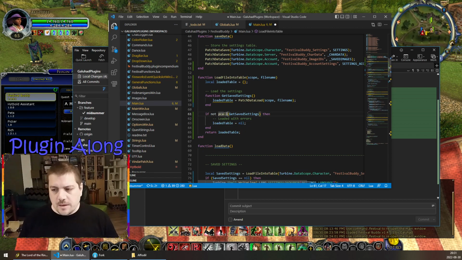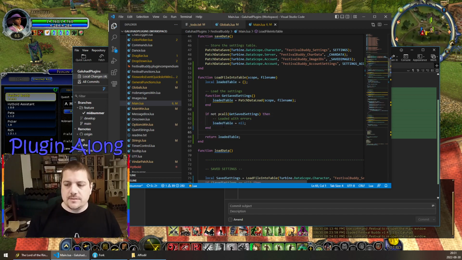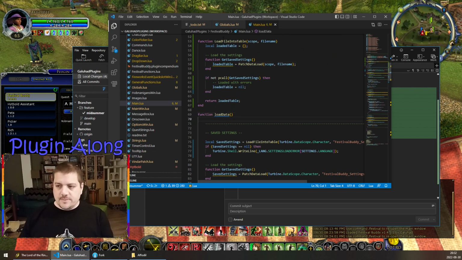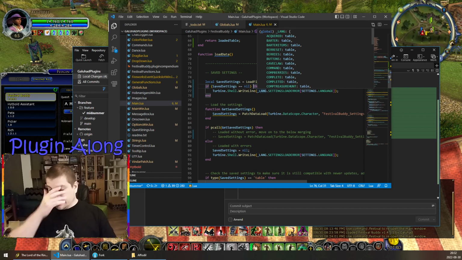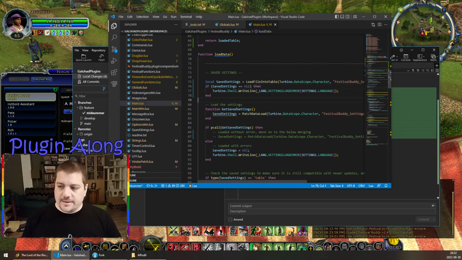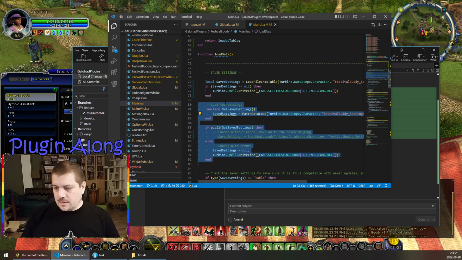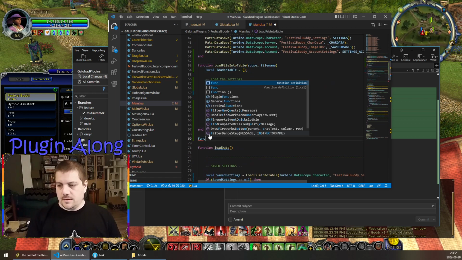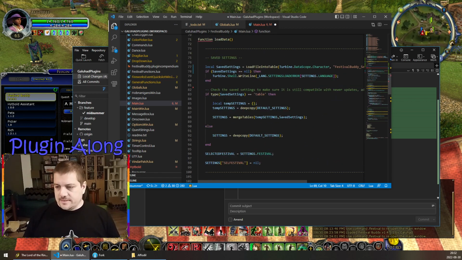Okay, and then we can streamline this pcall if else into just an if. If it had some sort of an error, then we can go ahead and just double check that loaded table is nil. And finally, we're going to return loaded table. Okay, in load data then, we have the load file into table. Great. If it's nil, then we're going to go ahead and produce an output. And finally, we need to go ahead and simplify this down. What do we have?